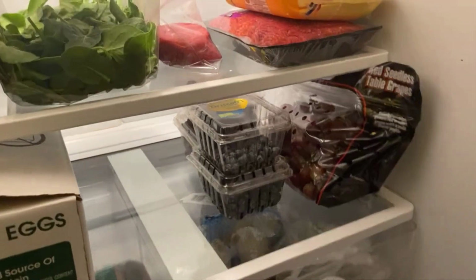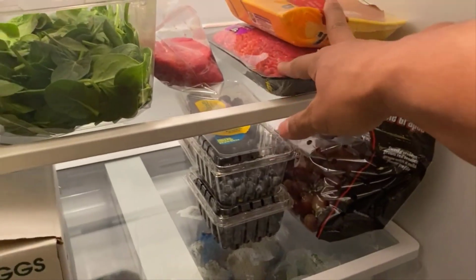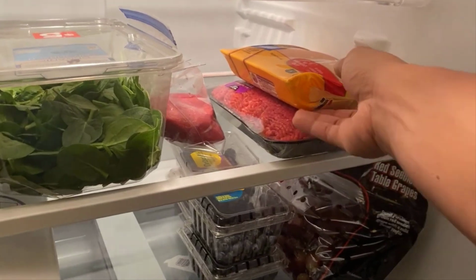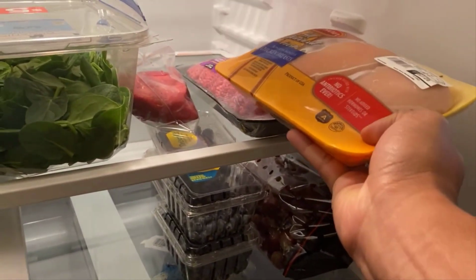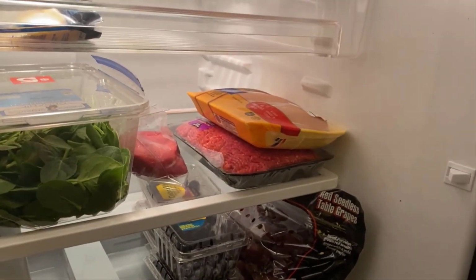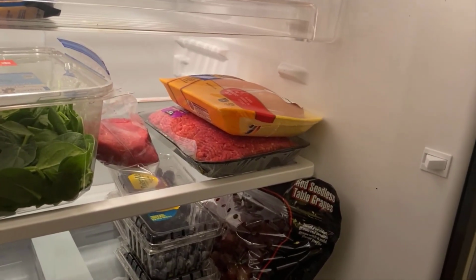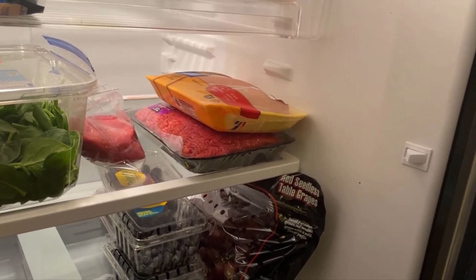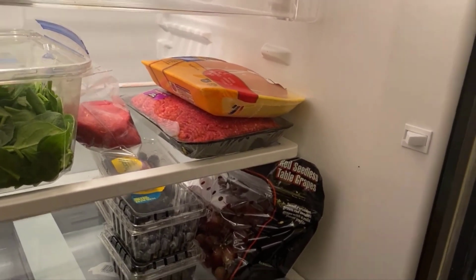Okay, so as far as the second row goes, it is Sunday at the time of recording this video, so I've got the meats that I'm going to be preparing here. I like to prep my food similar to how I purchase my food. I like to prep it two times a week, generally on a Sunday and a Wednesday. I like to make it, like I said, two to three days in advance before it gets too nasty. You don't want to mess with it.